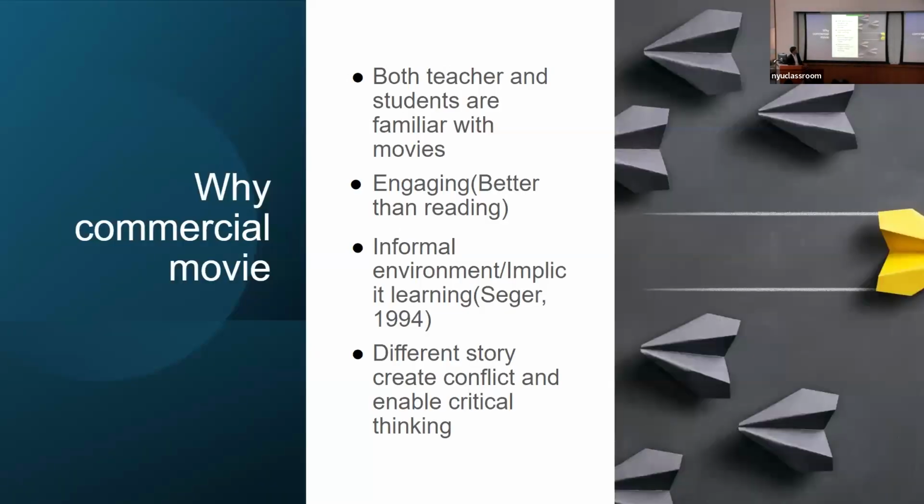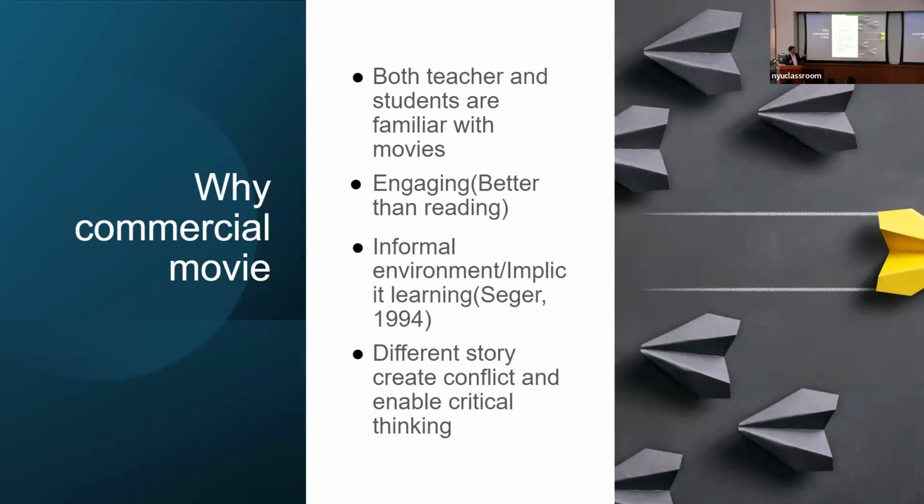So why did we choose commercial movies as the main material? First, in today's classroom, both teachers and students are familiar with this medium. Also, according to my little survey during my student teaching, my students said that movies are more relaxing and better than reading. What the commercial movie really does is create a new, informal learning environment, where students are learning but don't feel like they're actually learning. It's called in-place learning.